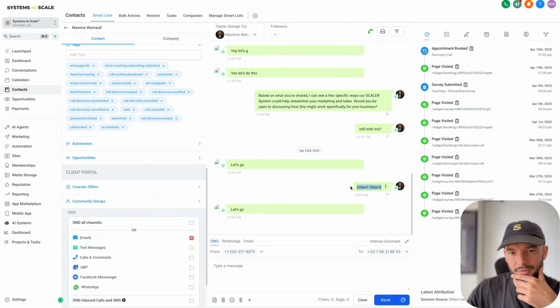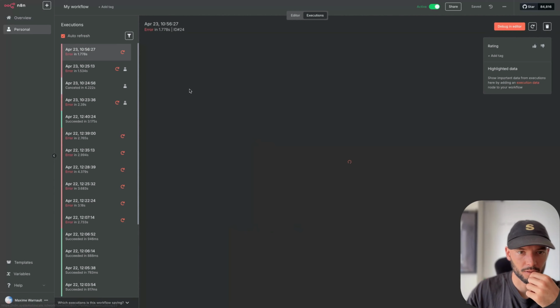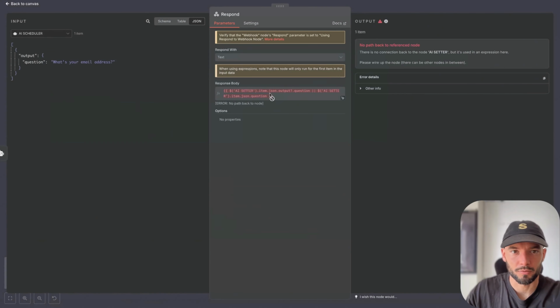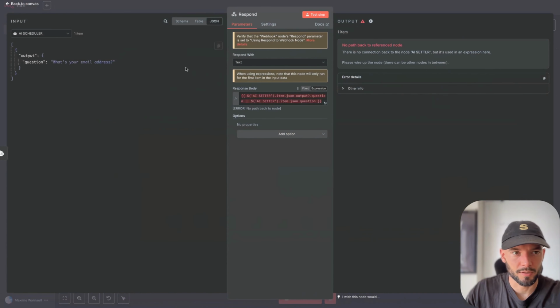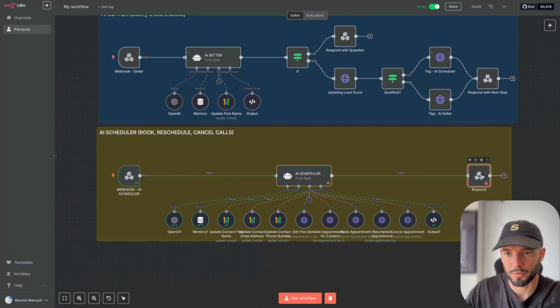So because it was a test webhook, now it sent me an object, but now on this one it should go in the right place. Cool. Oh, I still forgot to replace this. What's your email address? I don't know why it asks what's your email address directly, but it's all good. We can update the prompt later on.